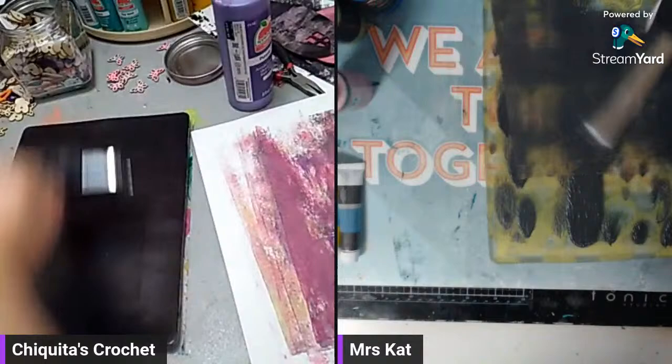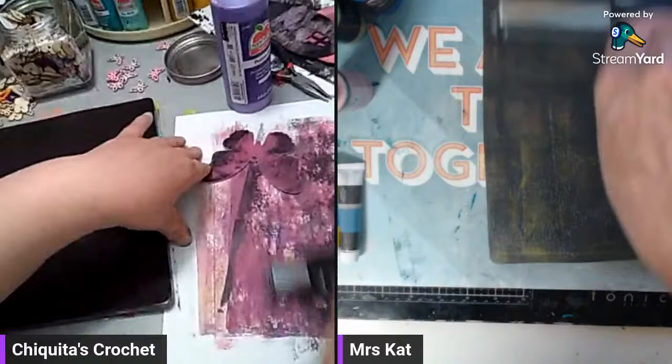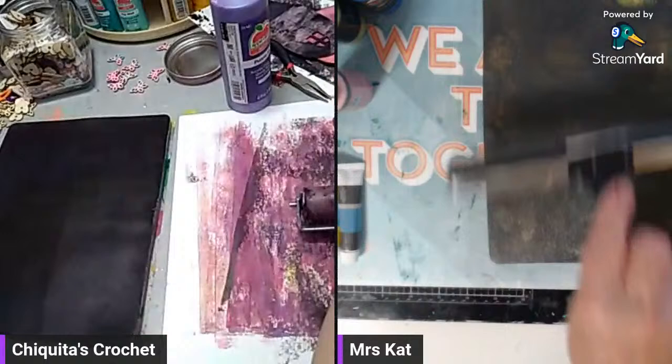Huh? Oops, I ran over the butterfly. Oh, that damn spot. Part of my branch. I'm gonna put a piece of tape on this side so I know to use the other side from now on.